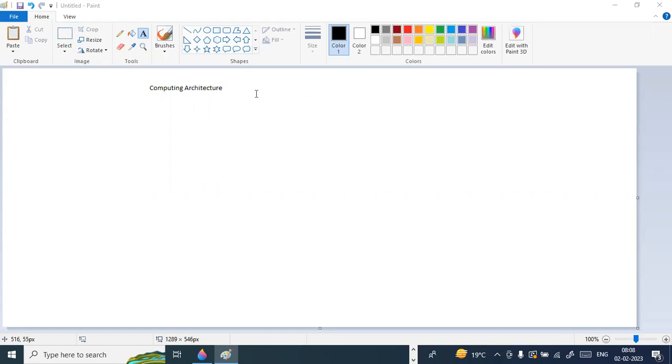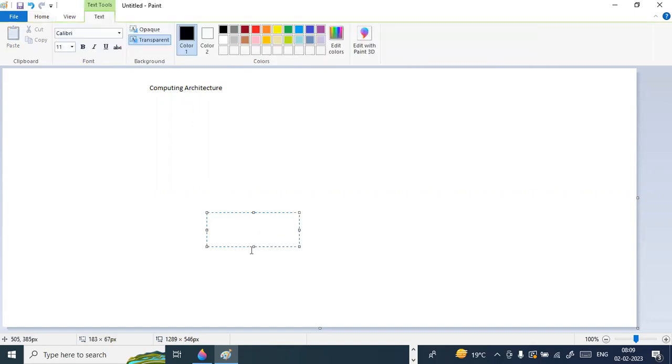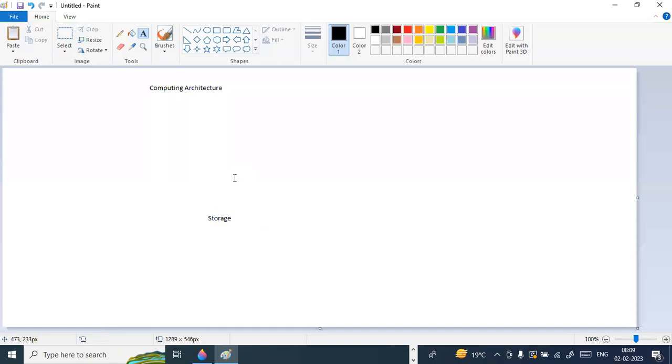So as you said, what is the primary component of this? Storage, right? Hard disk. Yes, we call it storage. In universal language, we call it storage.